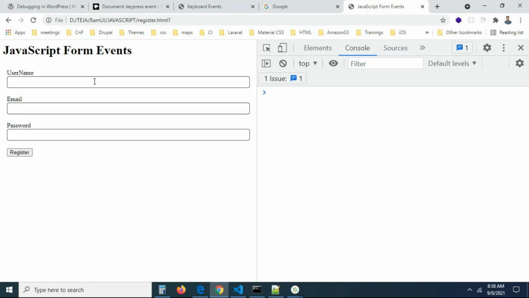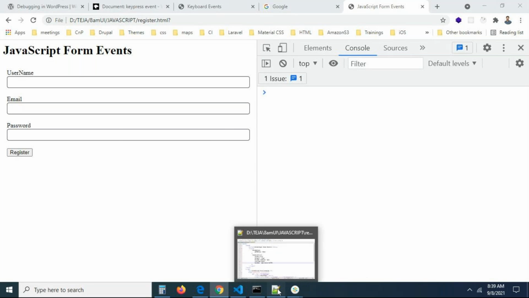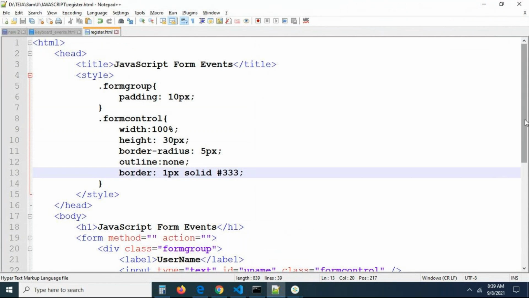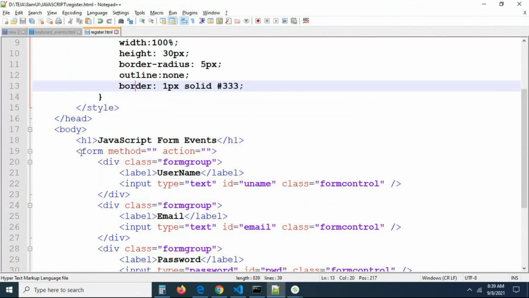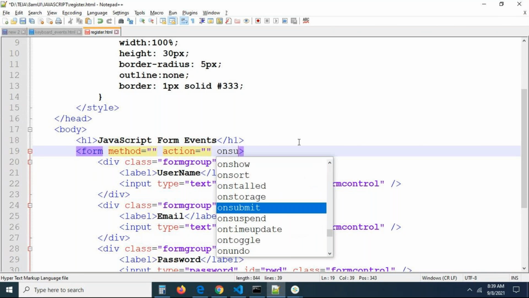Let me show you how we can collect the data on submit of the button, but the page should not refresh. To do this, I'm going to bind the on submit event to the form. Always remember, on submit is the event.